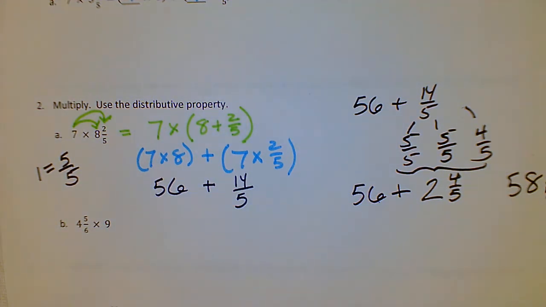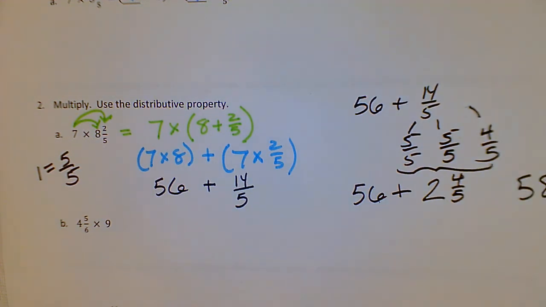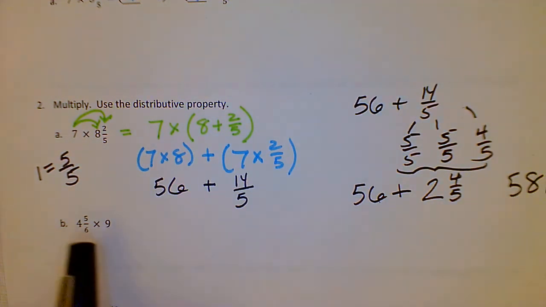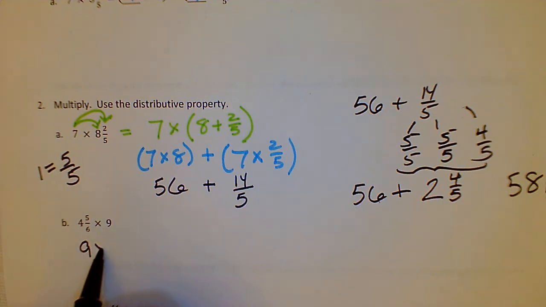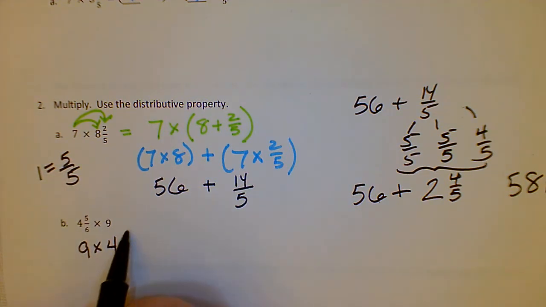All right, so I hope that this is starting to make a little bit more sense to you. You are actually going to finish out the rest of problem 2 as part of your homework. And I just want to mention that when you see it like this, you can just flip it. The commutative property of multiplication says that we can reverse this order in multiplication. So that's the problem that you can do.